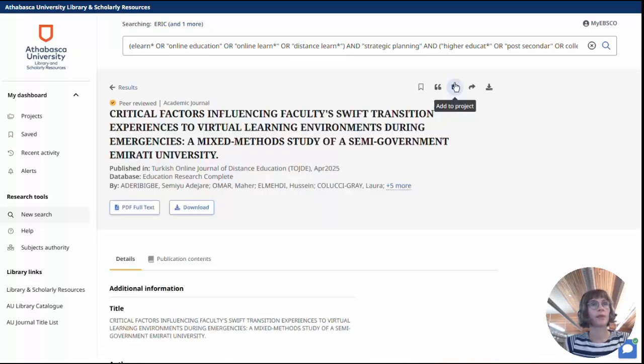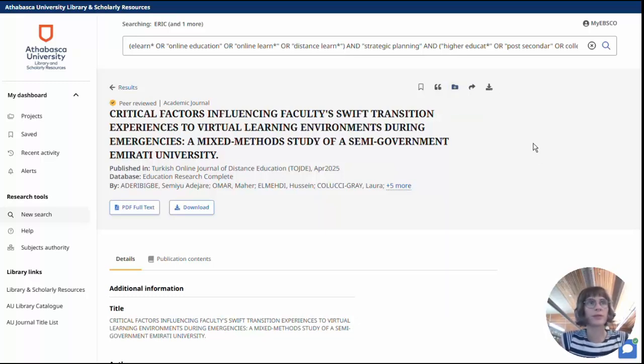And you can add these to a folder. Keep in mind that this folder is an account that you have to sign up for with EBSCO. That is between you and EBSCO and not the library. It does link to your library access, but that's the only thing. So if you're not properly logged in, I've had students add a bunch to their folder and then lose it because they hadn't remembered to log in. So I don't recommend doing that. The other problem is that you will be using more than just EBSCO databases. So using something like a citation management software will be a better use of your time for having all of your articles stored in one place.